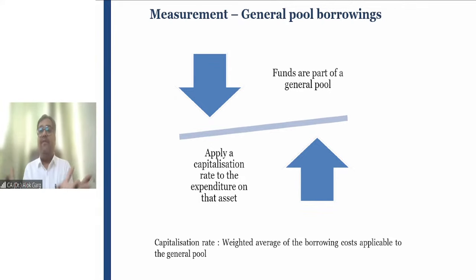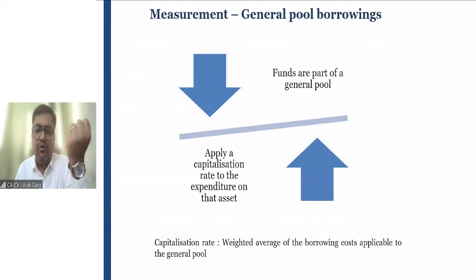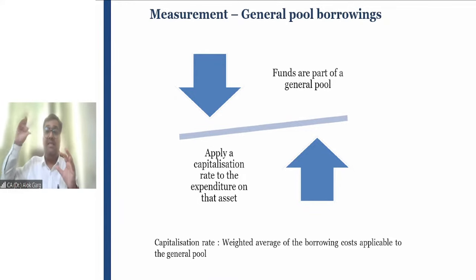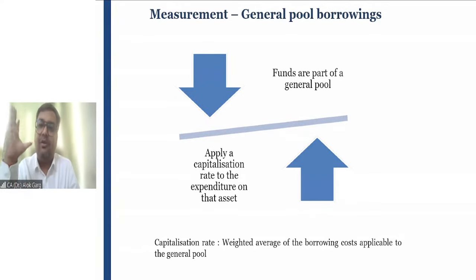So they created a pool of 500 crore from various sources. In these various sources, some borrowing pertains to 9%, some to 8.5%, some to 8%, some to 7.5%. So they made a pool of 500 crores. Now they have to spend this 500 crores on various requirements, right? So they are releasing some 50 crore for day-to-day working capital requirements. They are releasing 150 crores for construction of a factory at Delhi, another 100 crore for construction of a plant at Gujarat, and another 50 crore for construction of a corporate office building.